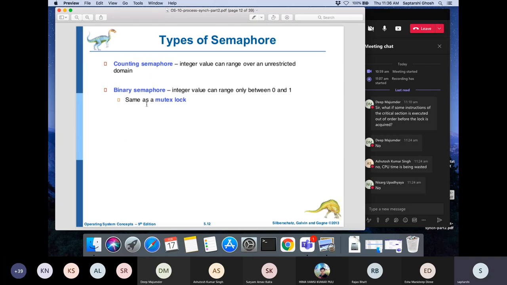And a binary semaphore is similar to a mutex lock. The integer value can range only between 0 and 1. How to use a semaphore, counting or binary, depends on you. Whatever your application requires, you should use the semaphore like that. But semaphore is more versatile. It allows you to be used in a counting semaphore type of way. So in that way, it is more versatile than mutex lock.